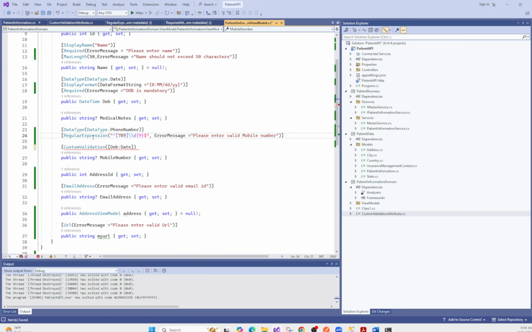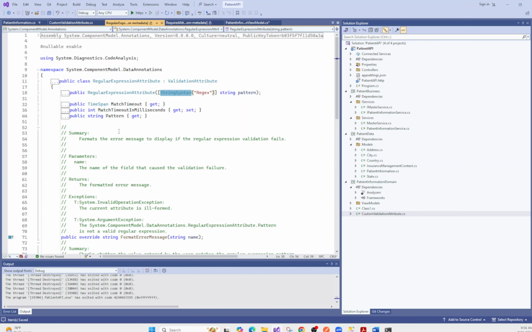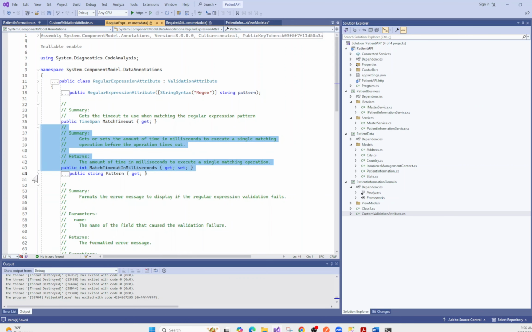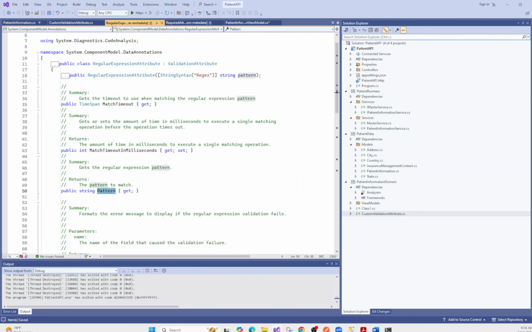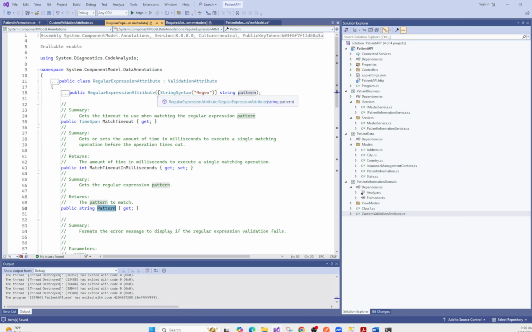So just check for regular expression how that is doing. So this is match timed out, pattern. So string syntax pattern, format message. Okay, so where has this regex, or the first parameter, been defined? Pattern, but where is this pattern? I'm trying to understand how this has been done.